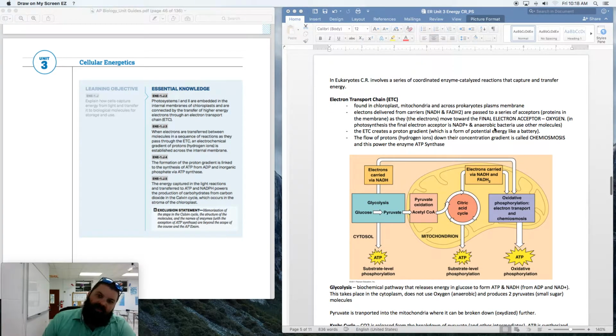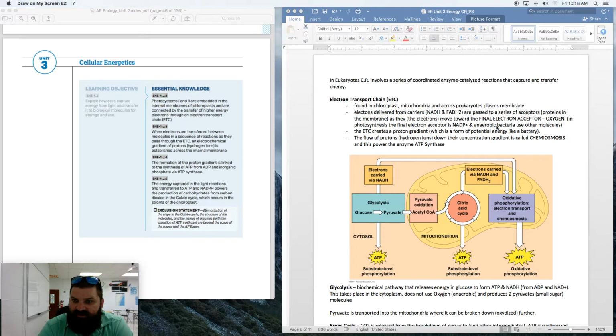Let's talk a little bit about the electron transport chain again and see if we can see some connections. Where are electron transport chains found? Well, the chloroplasts have them, and that's all those spaces on the inside, all that thylakoid that increases the surface area, and therefore allows a lot of these to exist. Mitochondria, highly folded internal membrane. If it's highly folded, that means that it can have a lot of electron transport chains and therefore have a high efficiency. And this is also found in the plasma membrane of prokaryotes. They have a way to pass electrons as well.